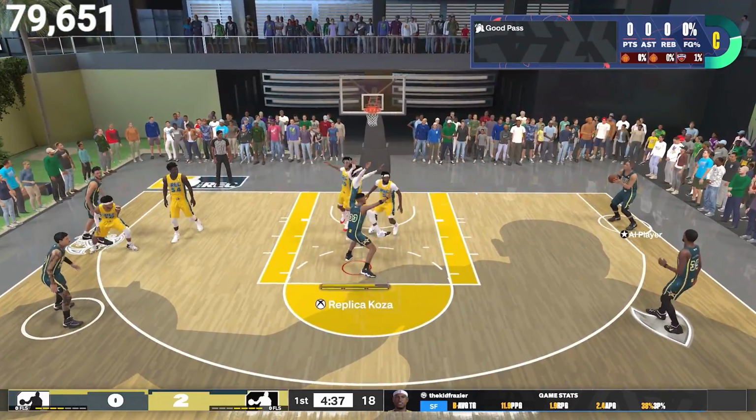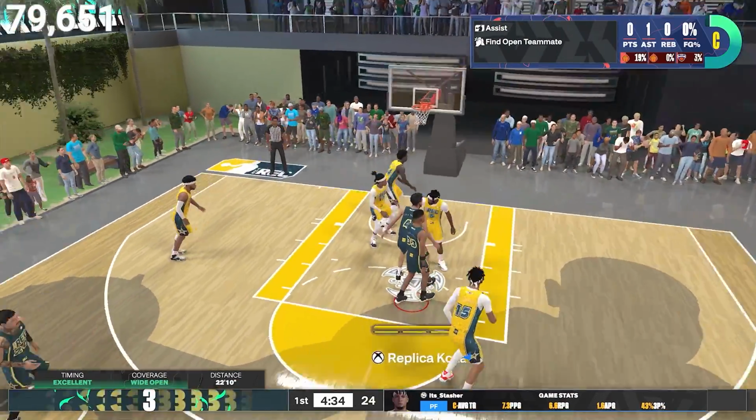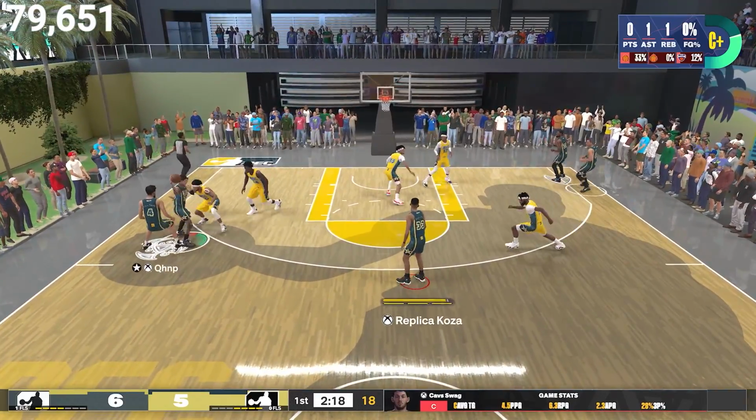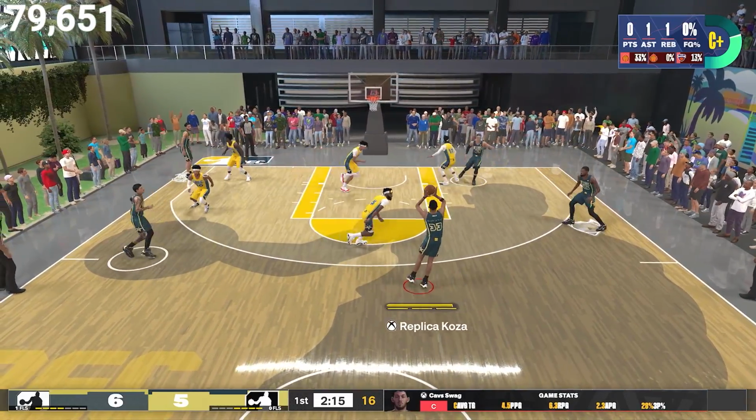So I cross over to the left. Help defender comes out right corner. I'm just making the right play. I'm not doing nothing crazy. I'm just making the right play. If the defense gives me something, I'm going to go ahead and take it on this build. Now, this was nasty. I'm up top with it.